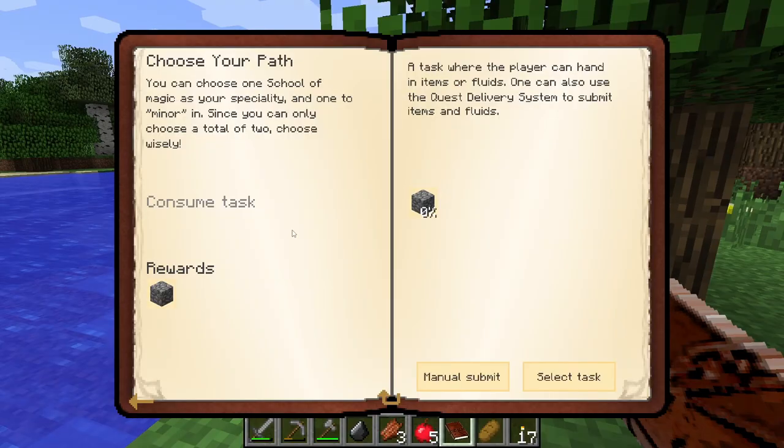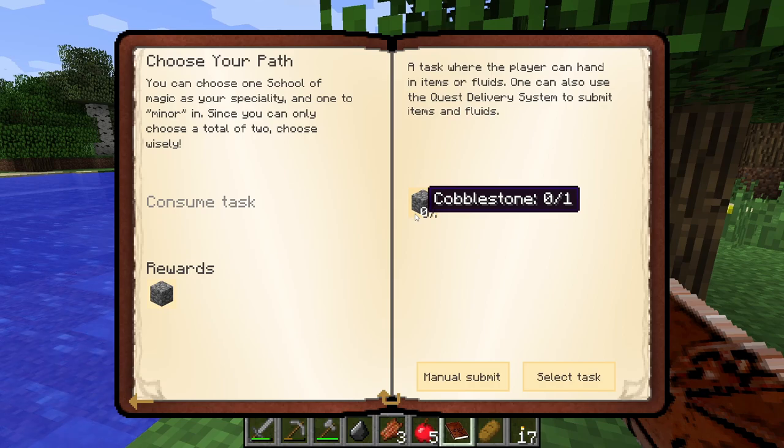Choose your... You can choose one school of magic as your specialty and one to minor in. Since you can only choose a total of two, choose wisely. A task where the player can hand in items or fluids can also use the quest delivery system to submit them.